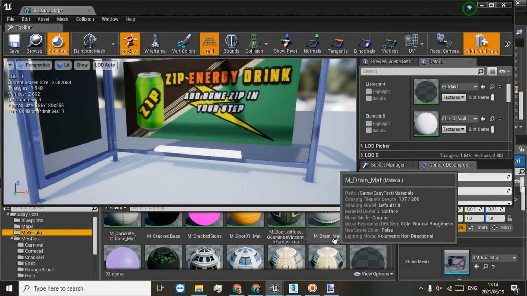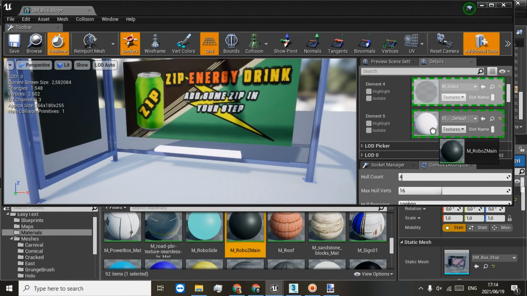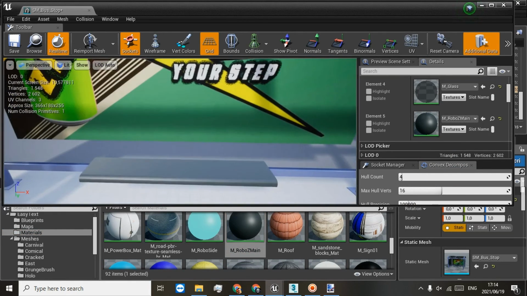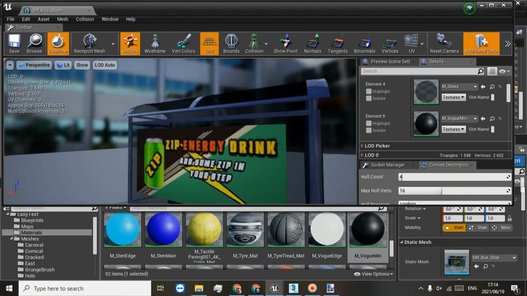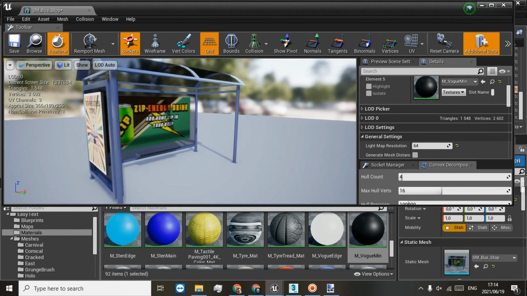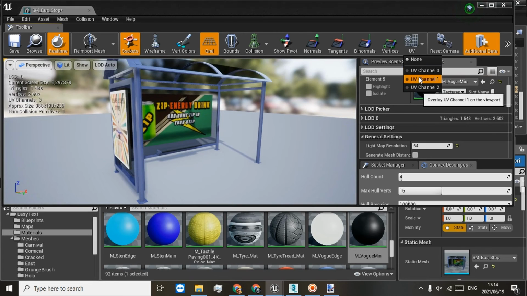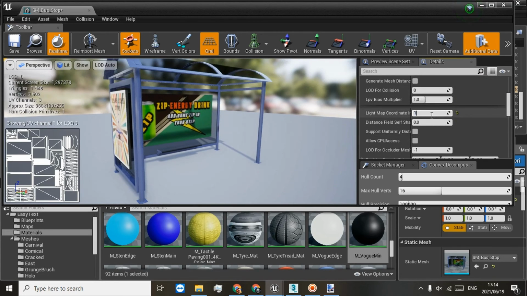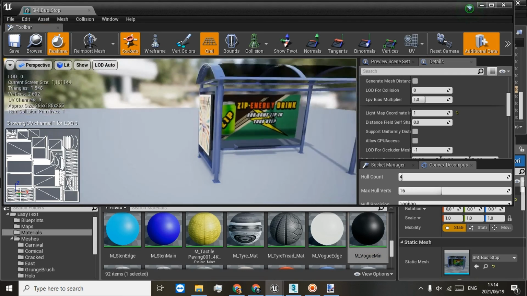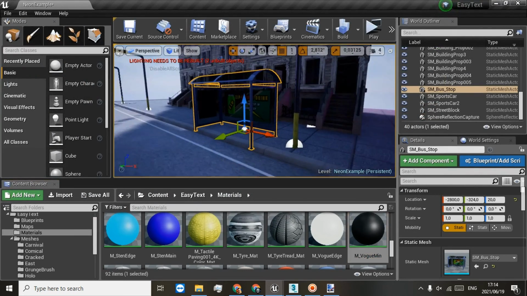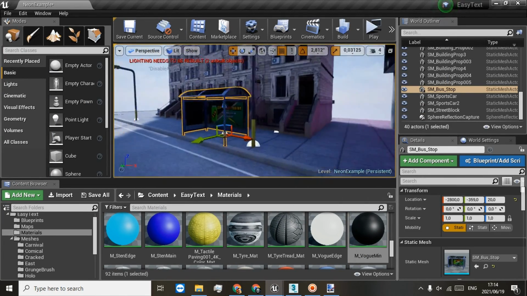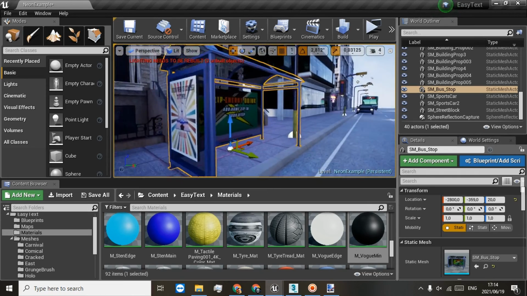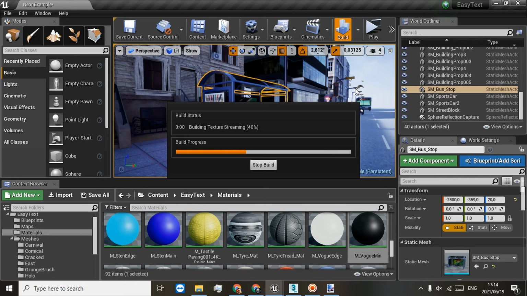What I'm going to do there, quickly going to go back to my black material that I had earlier. Let's use the blacker one. There you go. And as you can see, it's perfectly textured, 100%. Just want to select my channel that I made in Unreal Engine, and now I can go here and render my lighting, and as you can see, there we go, 100%. Everything's looking great. Build my lighting and sorted.